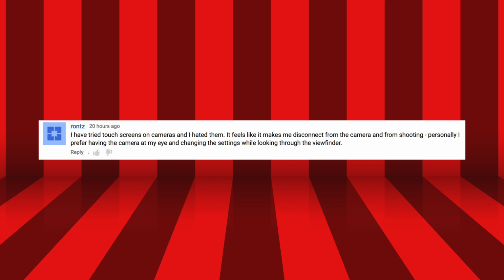Our next interesting comment comes from Ronts. I have tried touchscreens on cameras and I hated them. It feels like it makes me disconnect from the camera and from shooting. Personally, I prefer having the camera at my eye and changing the settings while looking through the viewfinder. And to that, Ronts, I say, dude, go for it.